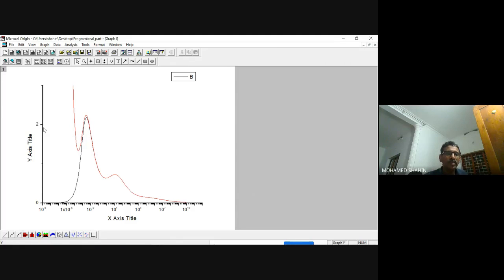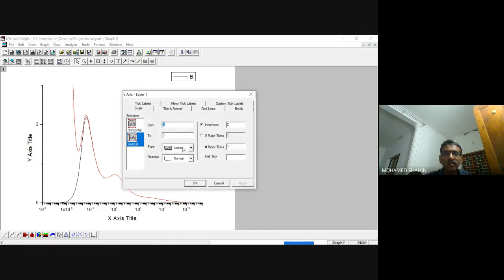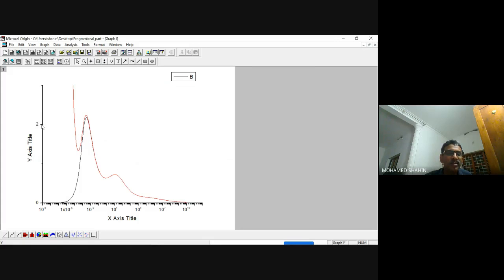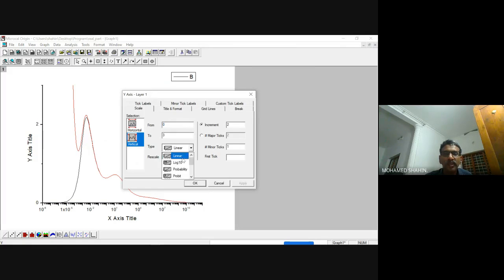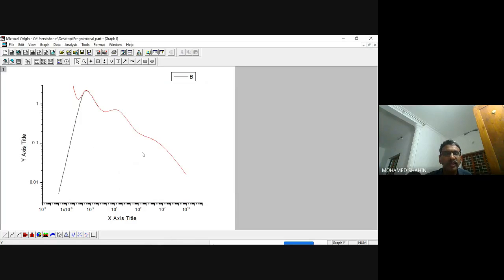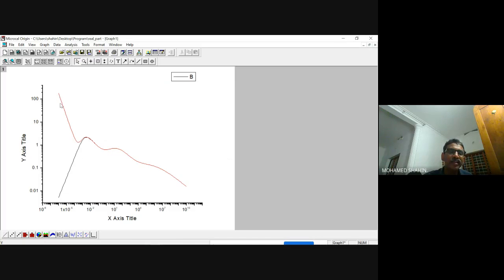Now, what I am doing is I am putting the y-axis also in the logarithmic scale. Linear log 10, apply. Okay. Now you can see that in logarithmic scale, this is the effect.